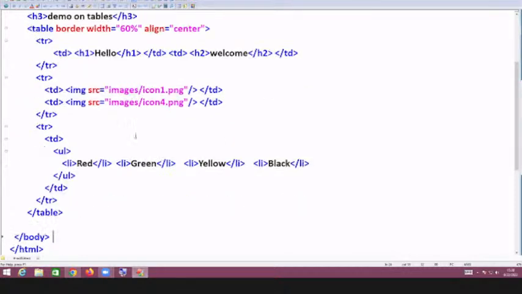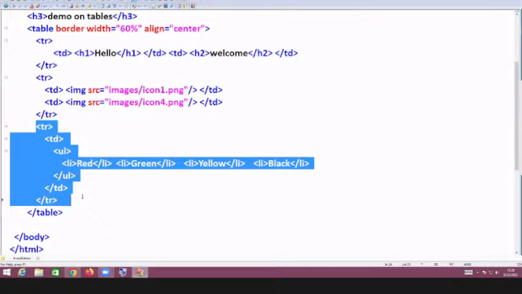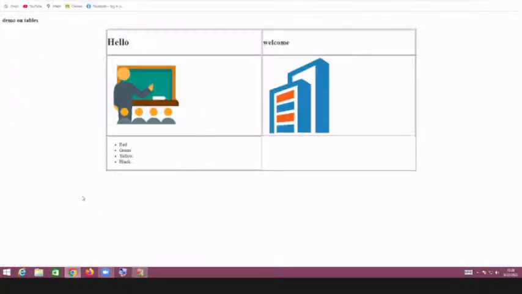What is special in this one? In the last row, what is special? We have only one column. Actually, in the previous two rows we have two columns, but here we have only one column. The second column I'm not designing. Why? I don't want it, so I just removed it. But in that place an empty space forms. The first column I fill with data, the second column I don't have any data, so you can leave it blank, no problem.